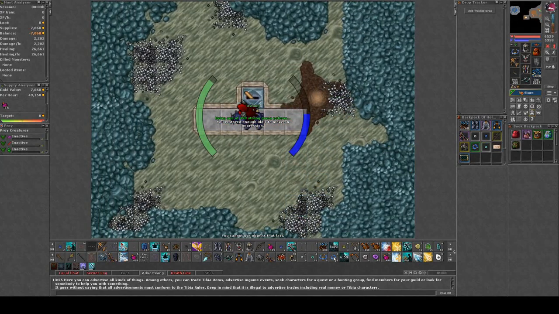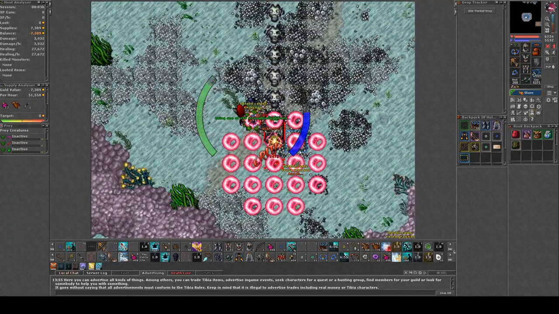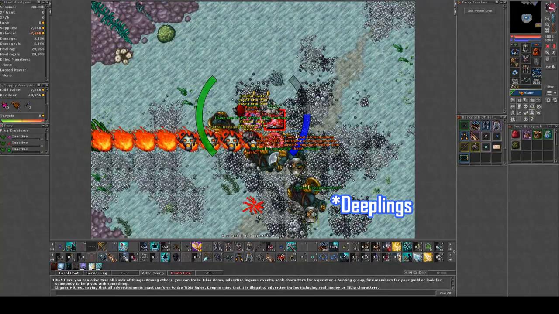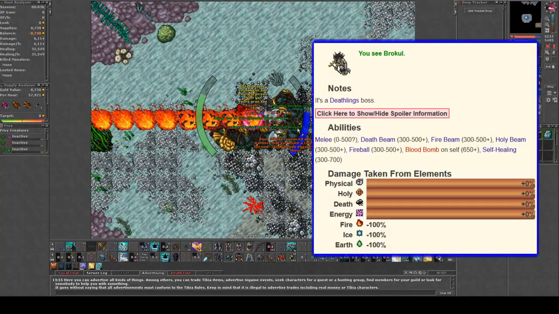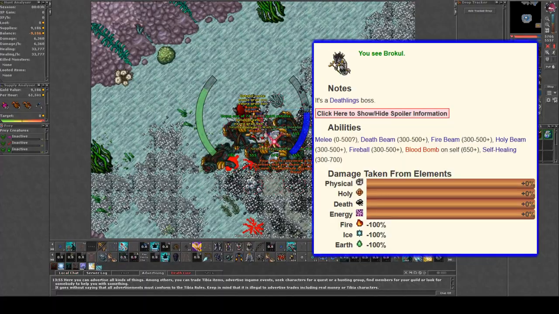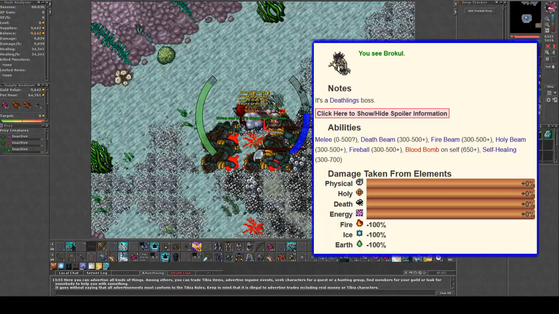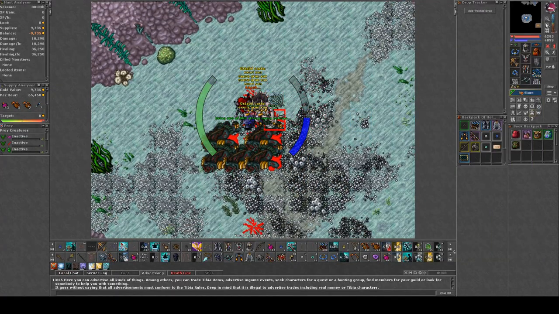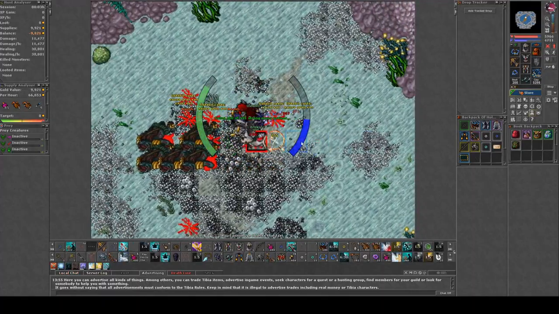In the boss fight, you can maximum be 5 people, and when attacking the boss, it will also spawn some deeplings, and depending, as I said before, on how many statues you press, they will spawn more or less deeplings. The boss deals melee, death, fire, and holy, and has some self-healing as well, and it's immune to fire, ice, and earth damage. So it's a good way to use either sudden death runes or physical damage, for instance.